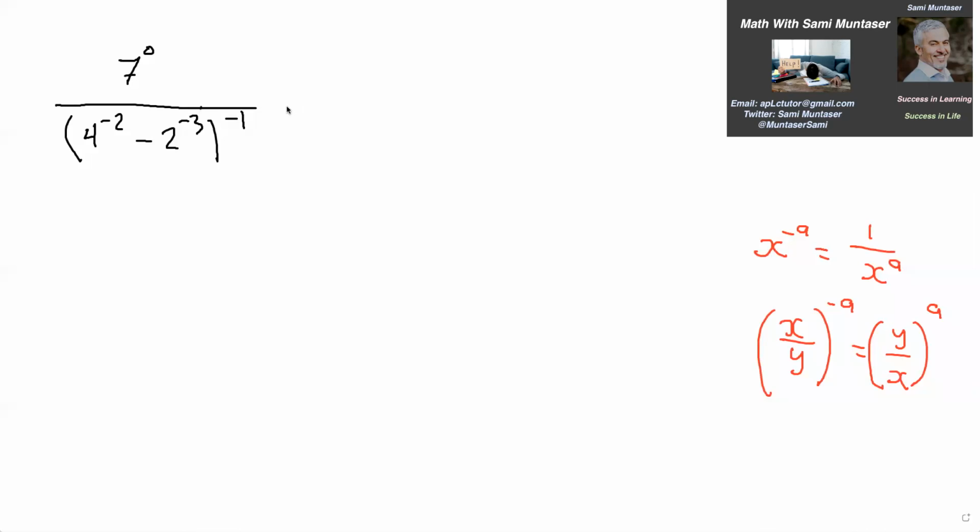So here's another one. So we're looking at this, and the first thing we see, 7 to the power of 0. Yes, that's 1. So anything to the power of 0 is 1. But the issue is here. Now we have these with negative exponents. We have a negative exponent outside the brackets. One thing you must be aware of is that you cannot distribute that negative 1 into this exponent and the exponent. You're not allowed to do that.